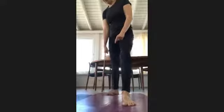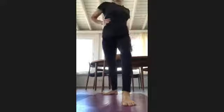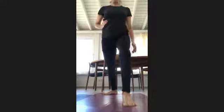But turn your back foot to 45. That gives you more stability here. Now take your right ribs and bring them forward. This, we're preparing for our warrior one.